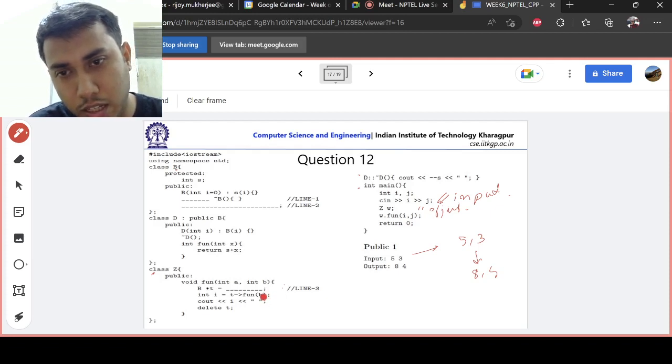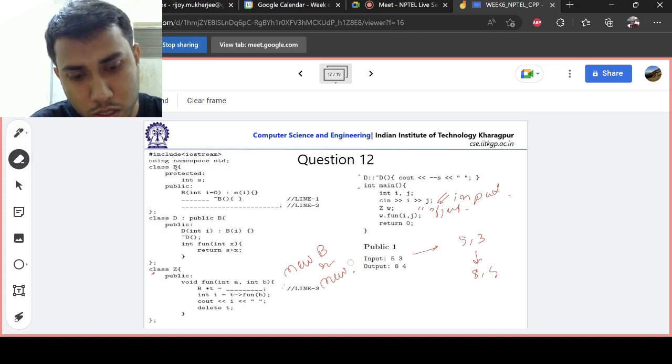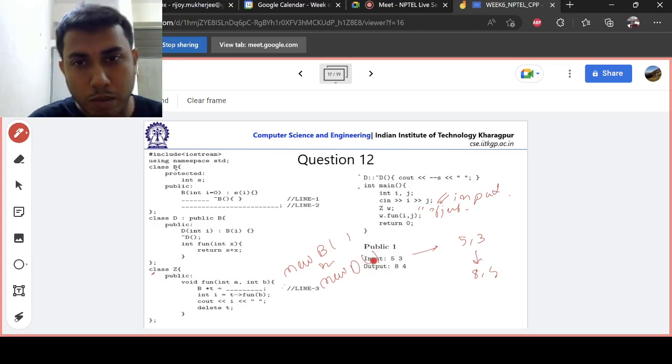So basically t has to be an object of b, so this has to be either new b or new d, either one of them. And it has to take in something as input.